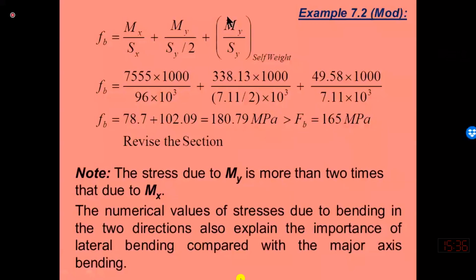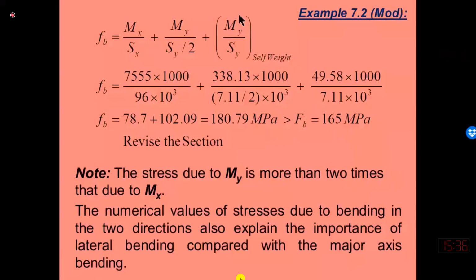So here we are not dividing the section modulus by 2 or multiplying the total factor by 2. Here we are multiplying this factor twice, because this 2 is coming on the top side, so we have considered the torsional stresses. Torsional stresses will be produced due to the superimposed dead load and live load, and self weight is not producing any torsion. So we are computing the bending stress separately due to the self weight.